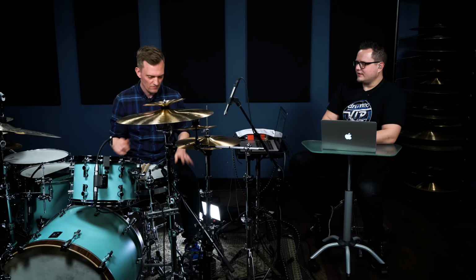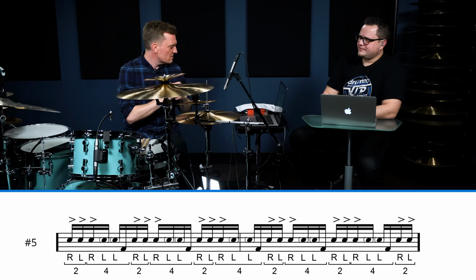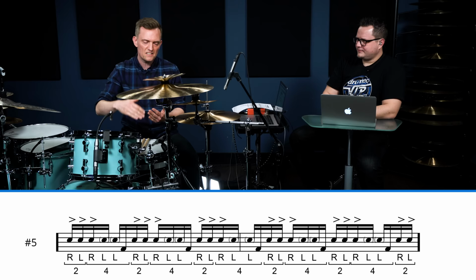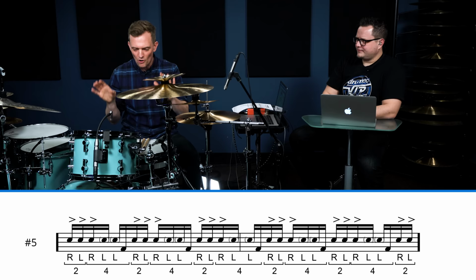Before we talk about different things, I would like to demonstrate a different combination of these fills. You can take a look at example number five. The idea is that we start with the two, right, left, and then play the four right afterwards, and we keep on doing that until the end of two bars. So it's always two, four, two, four. This is already a really great fill. Let's hear it. I'm going to use the same orchestration just to make it easy to follow.